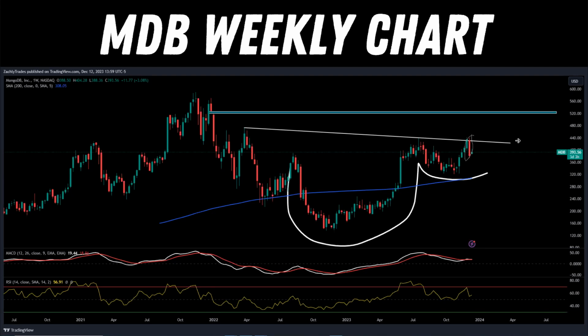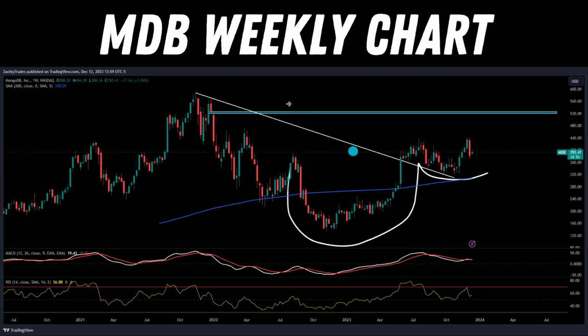But if we were to draw this a different way and just take a look at this trend line here, this could be a very textbook and clean breakout, retest, and now we're pushing higher. And if that's the case, we would look for us to find some support and potentially head up here above the 520 level for a nice gap up to fill. Okay, on the weekly time frame.